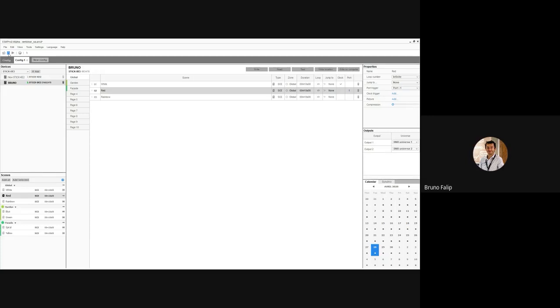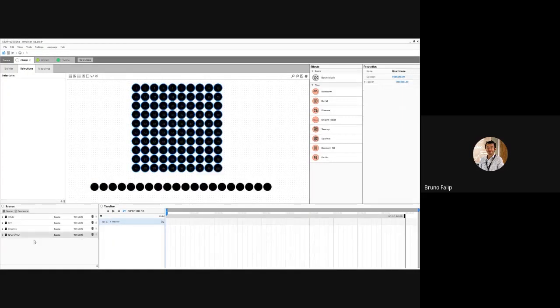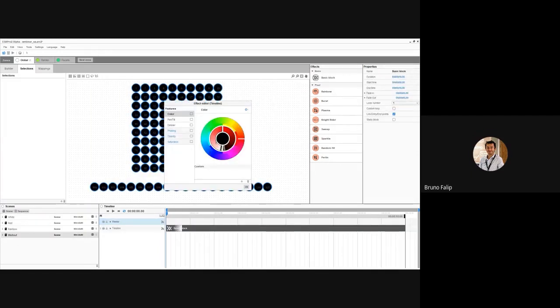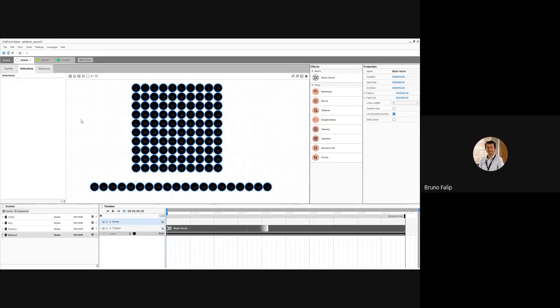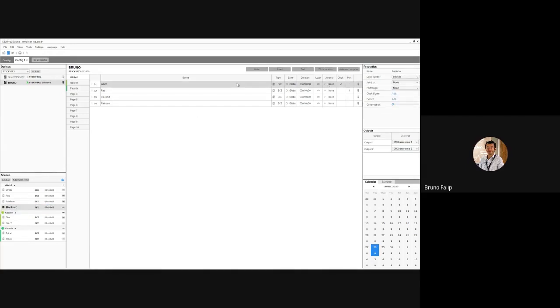You can go back to the configuration, and let's create it, for example, in the global, let's create a blackout scene. Okay, rename, let's call it blackout. Okay, and then just select everything. You can create a basic block. Okay, black. So now if I come back to my global zone, you can see the blackout here, and you can copy it. So this is the blackout scene, sorry.